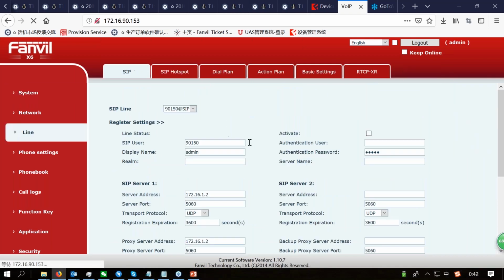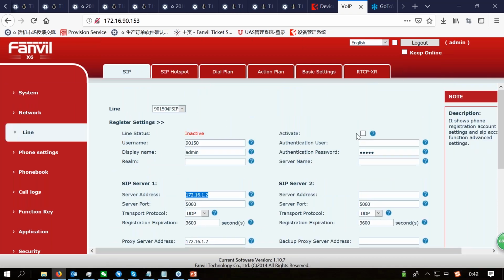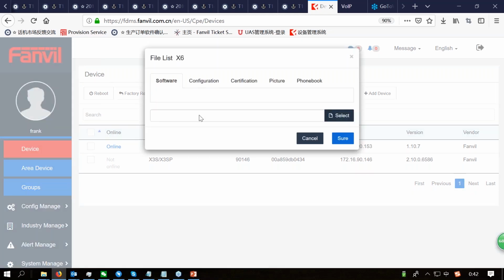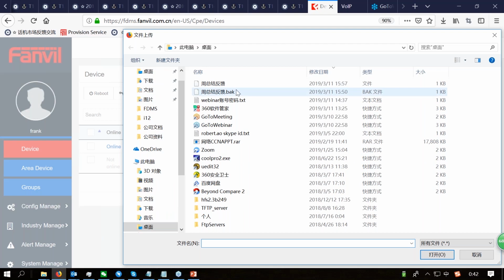Here you can see the settings is selected. So it is easy and convenient for centralized maintenance. And also I can do the firmware upgrade. I can select some firmware and then upgrade.